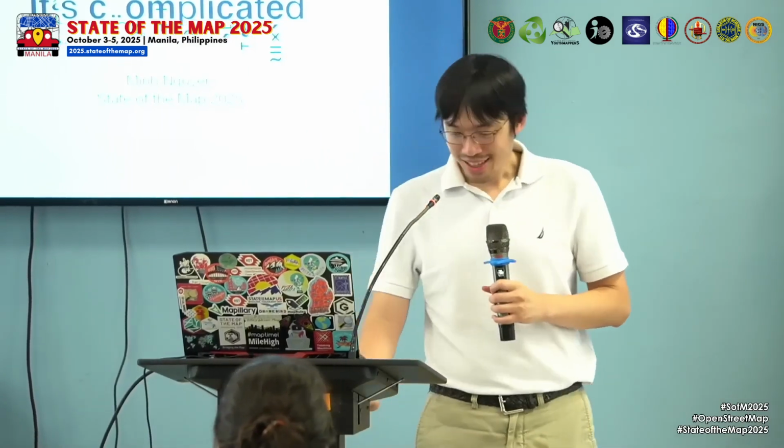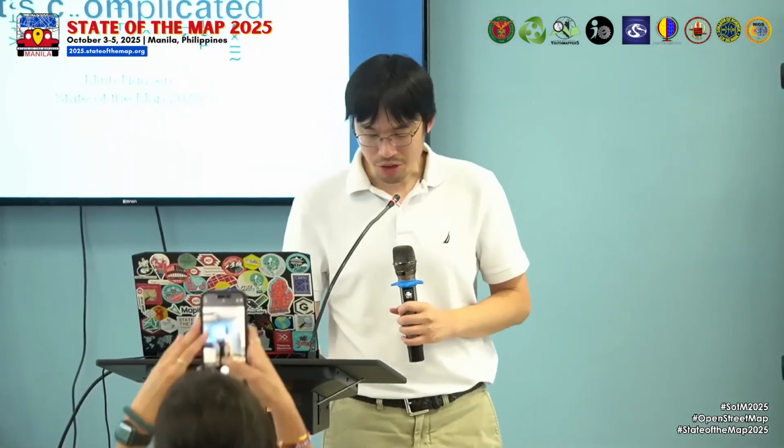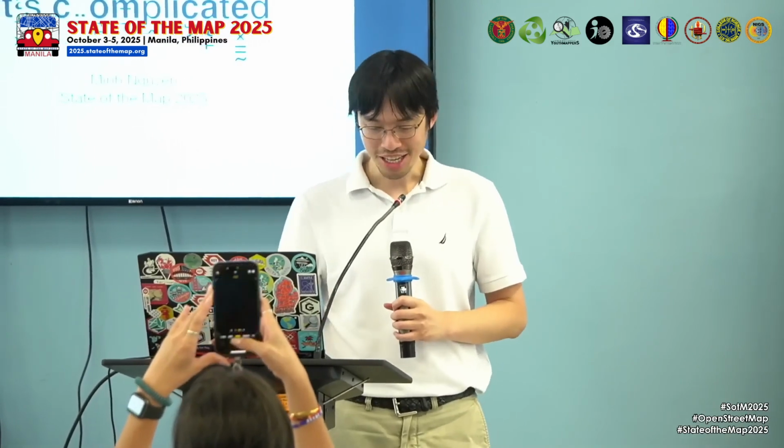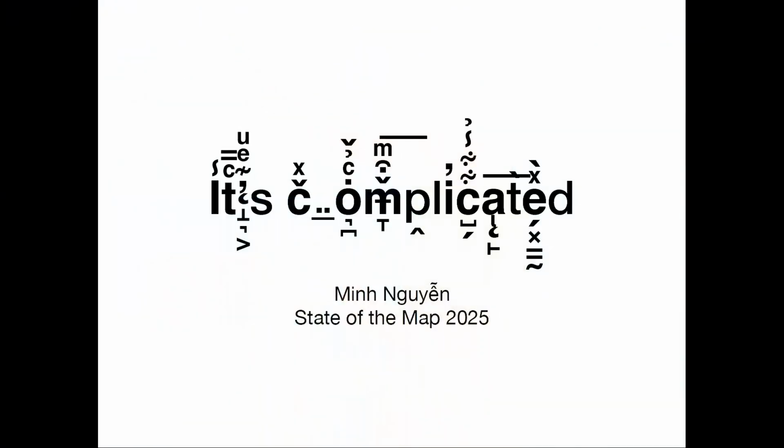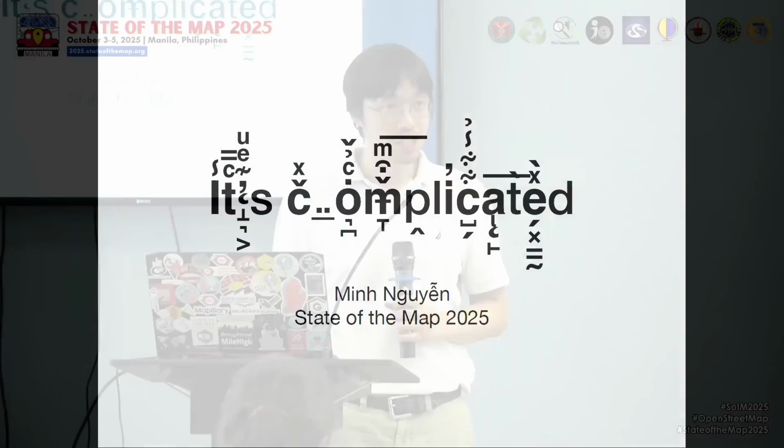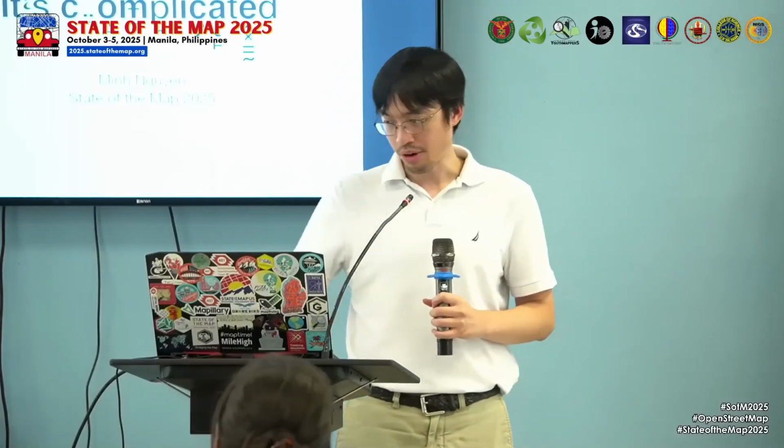Magandang umaga. My name is Ming, and I'm going to try to compress years of frustration into less than 20 minutes. Yeah, that does look frustrating, right? So why am I frustrated? Well, because language is such a key aspect of cultural heritage, but the current generation of digital maps is way behind in language support.